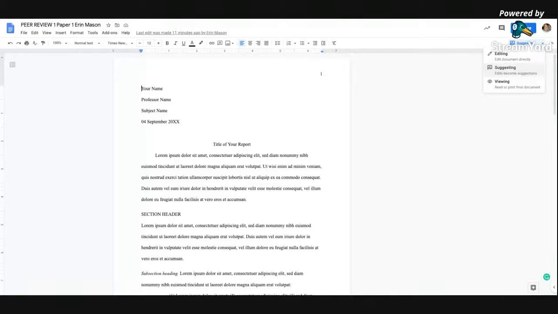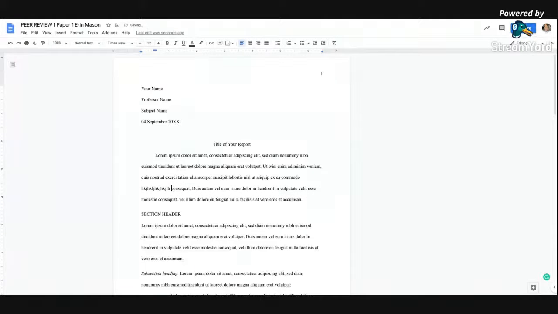So when you get someone's paper, if it does not have suggesting turned on, make sure you turn it on. So make sure you turn it on when you post your stuff. If you didn't, then when you go to peer review, make sure that person turned it on. Okay. So 2 people, the author and the peer reviewer, make sure it's turned on. So you turn on suggesting, make sure it's on. The natural default is editing, by the way, where you just go through and edit just like any other normal paper, it doesn't matter.